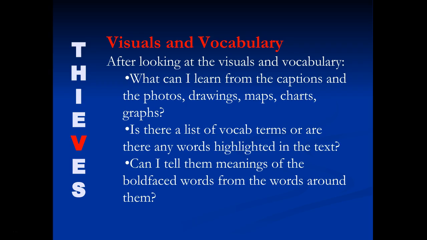Is there a list of vocabulary terms? Are there any words highlighted in the text? Sometimes passages will point out important words they think you need to know, or you may have a list of words as footnotes at the bottom that define themselves because they may be a little more difficult for you and you may not have common knowledge of them. So go back and look at that. What are these words? Why are they important enough to be highlighted or bolded or listed off? Can you tell what the meanings of those words are using the context clues from the passage itself? Does the paragraph around them make them clear as to what they mean without having to look at any definitions?